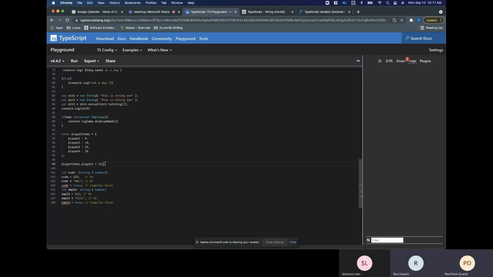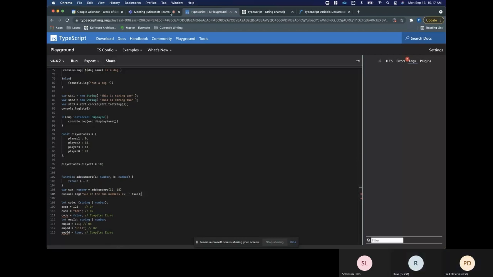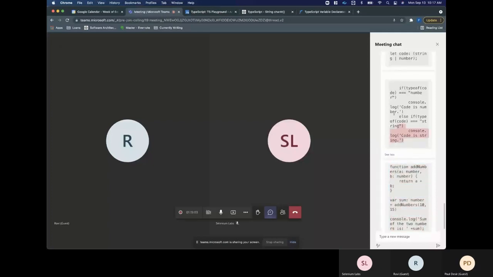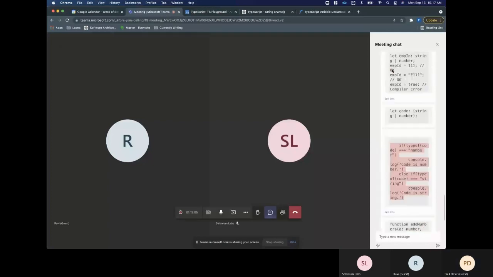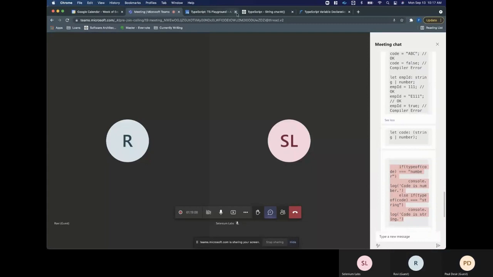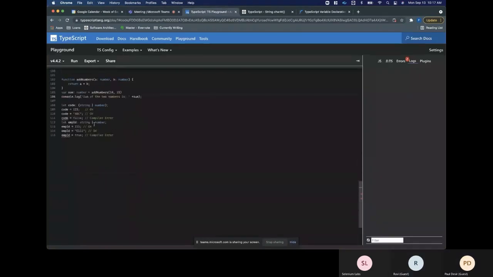Let's see here. Here's the add function. Okay.